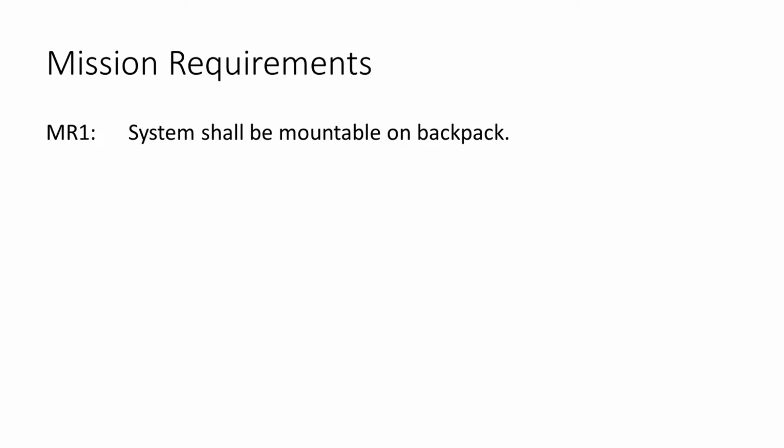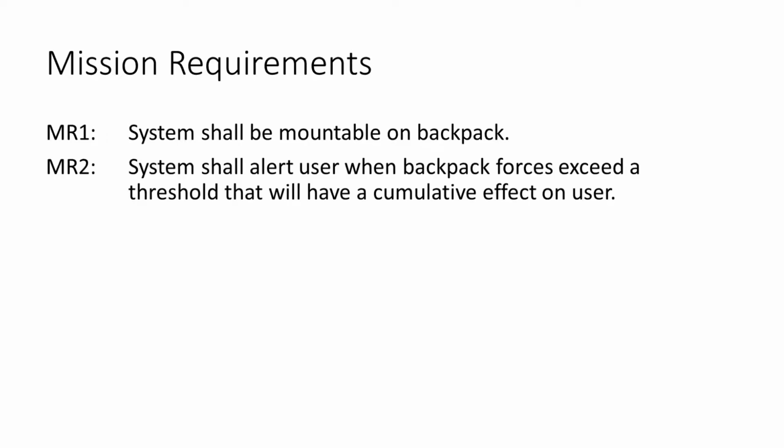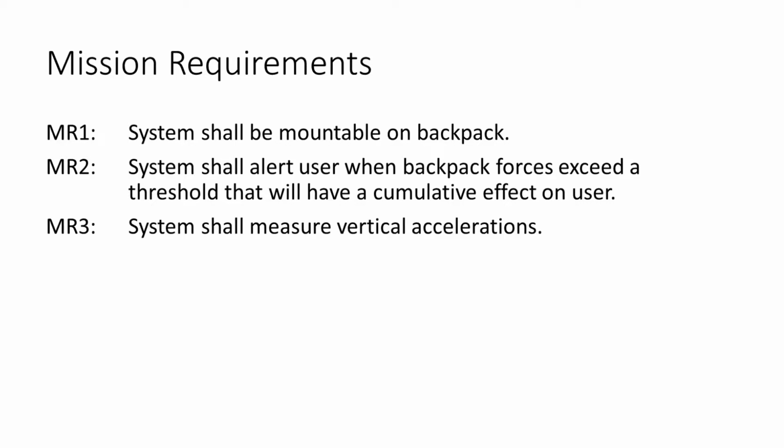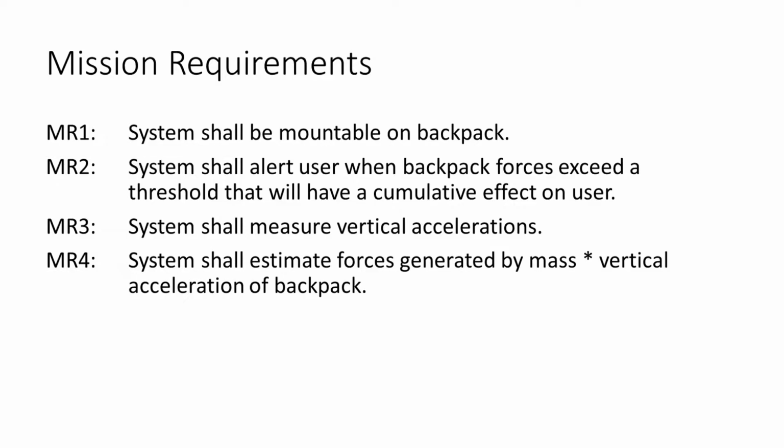We said it has to alert the user when they are approaching a threshold of force. So, system shall alert user when backpack forces exceed a threshold that will have a cumulative effect on user. We said it has to measure those vertical acceleration forces. So, system shall measure vertical accelerations. System shall estimate forces generated by mass times vertical acceleration of backpack.